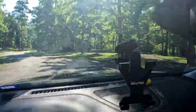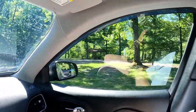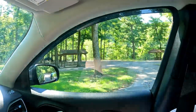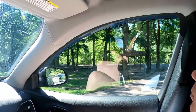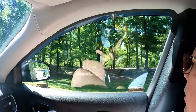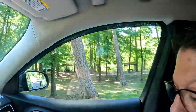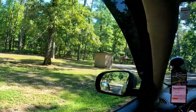Figured this would be all booked, but there's a campsite right there that would have worked perfect for a pop-up. Looks like they have electricity. I don't see water. I don't think there's water. Yeah, there is water. Ain't that what that is right there? In a quarter mile. Yeah, there's water, or maybe it's in the center of the campground. Maybe it's a communal water. So the water spigot there.